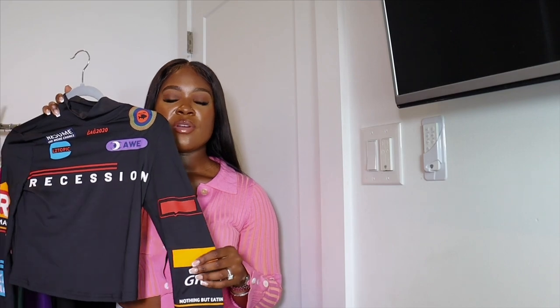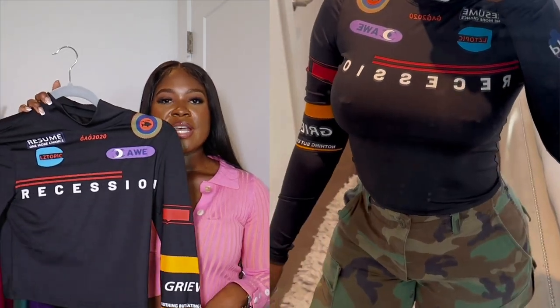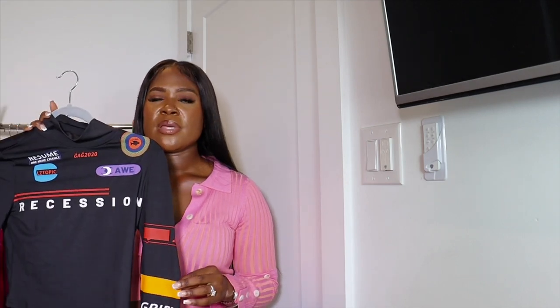The last clothing item is a racer-style top — it reminds me of NASCAR racers. It's long sleeve, pretty stretchy, with designs all over. You could pair it with army fatigue pants, denim, or black tabby boots with wide-leg jeans. I'll probably pair it with my gray tabbies and some denim. It has a mock neck, which is perfect for fall — I'm not a huge turtleneck fan but mock necks are just right.